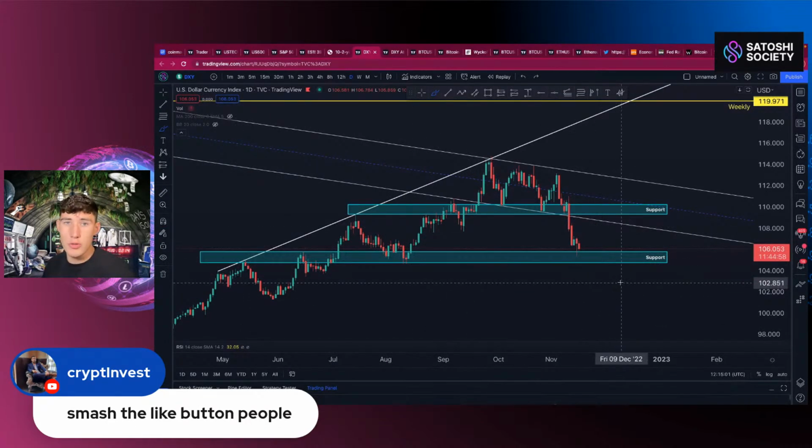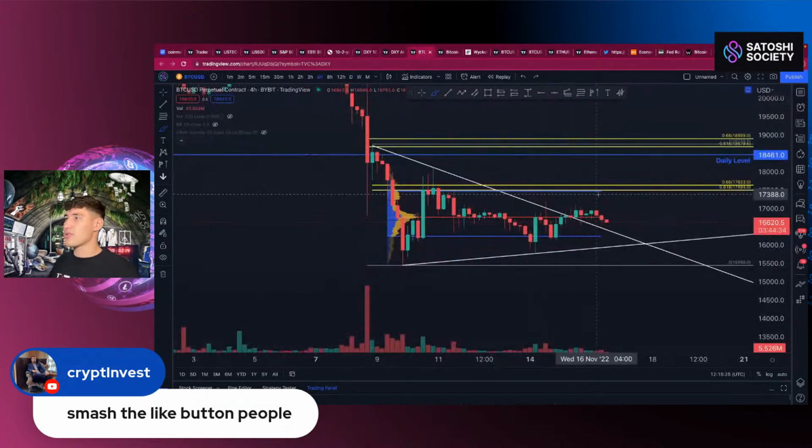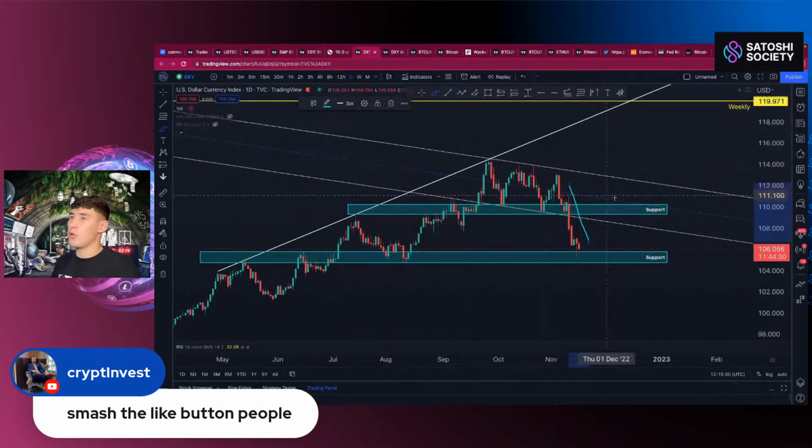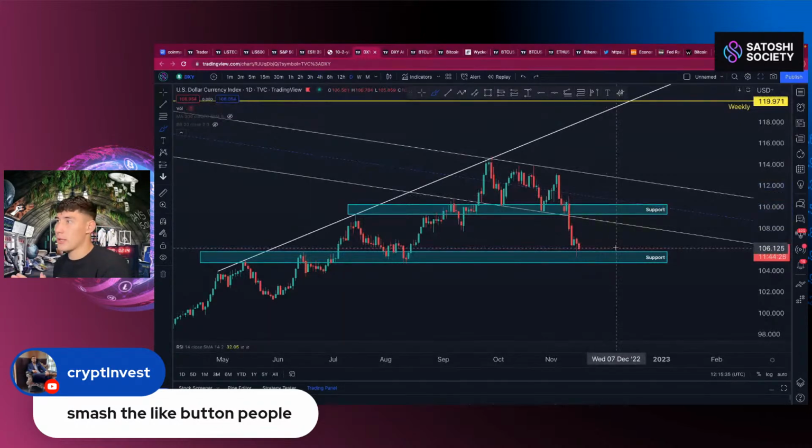If it breaks below it, of course, that's going to be very good news for crypto. However, it might not be good news for crypto, and I'll get onto that in a moment. We have seen Bitcoin and the DXY sort of part ways. We know that they used to be inversely correlated, but over the past week, the past few days, we've seen the DXY pull back, but we've also seen Bitcoin pull back as well. So right now, for me, it's not a perfect example of where the price might go, because as we know, DXY goes up, Bitcoin goes down, DXY comes down, Bitcoin goes up, but we're seeing the DXY come down and Bitcoin come down as well.